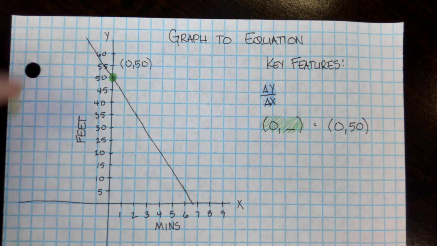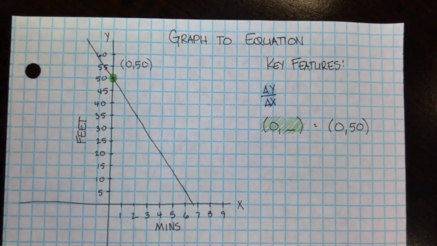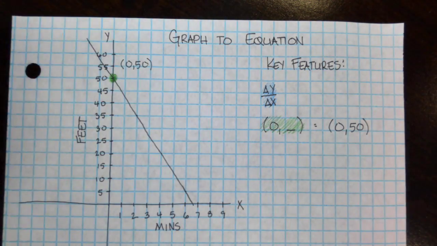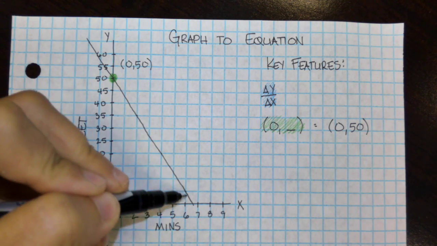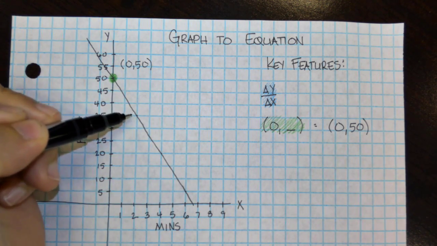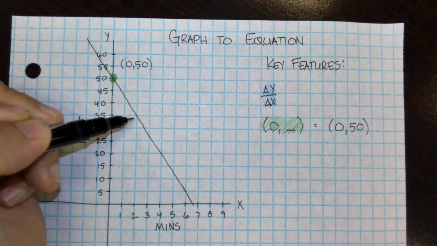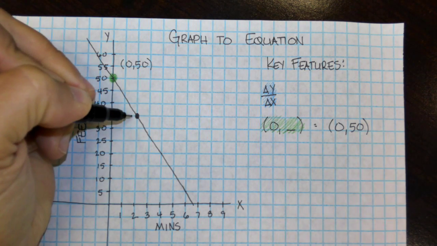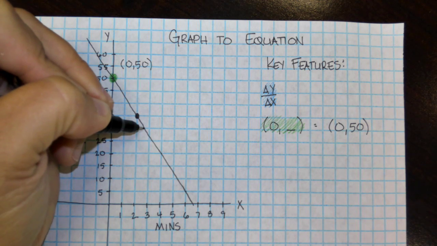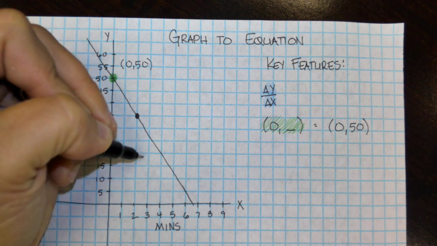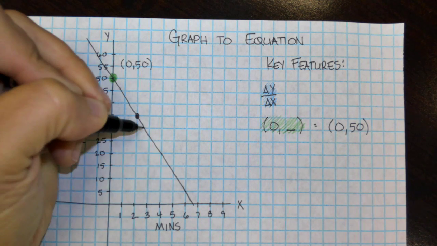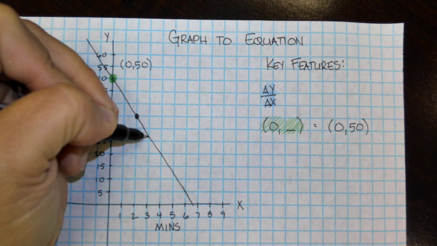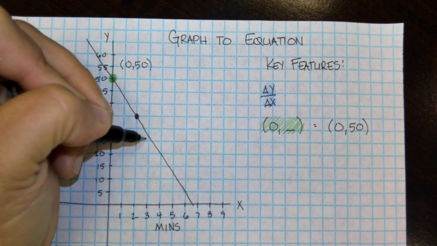The second piece that we're looking for when you are finding an equation from a graph is you need to find your rate of change, or your slope here. Change of y over change of x. So on our graph line, we have to find 2 good points. And that's kind of the hardest part that people have, finding the 2 good points to work with. A good point means a point like this, where it's going through the 2 grid lines, those blue grid lines of the graph paper. This right here is not a good point because I don't know precisely what number that is. It's 2 point something, but I don't know what that extra part of that number is. This is not a good point because I don't know exactly where between 25 and 30 that number falls.